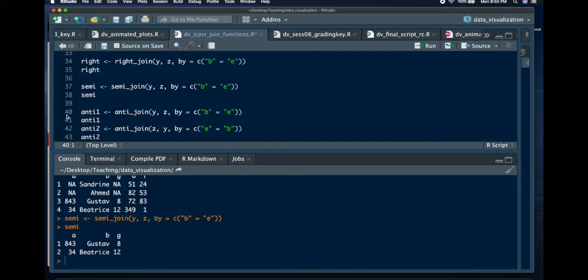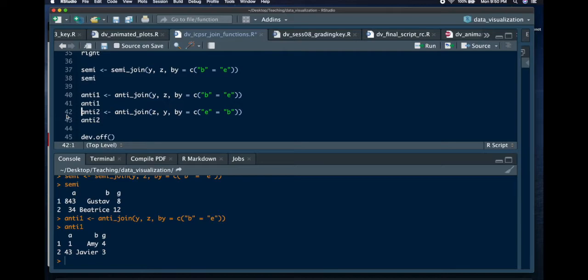So if we put the Y data set and then the Z, or actually the left-hand side and then the right-hand side, and by B equals Z, which were the 2 variables that had the names in them, and we run it, we're going to see only Amy and Javier come back. Those are the observations in the left-hand data set that did not get a match.